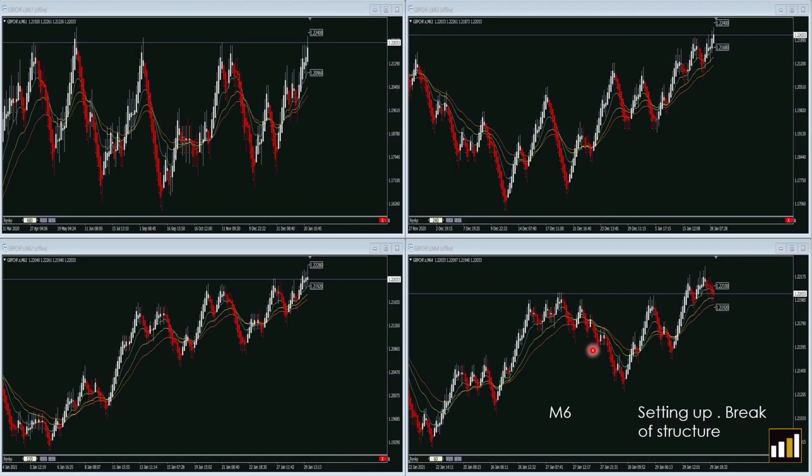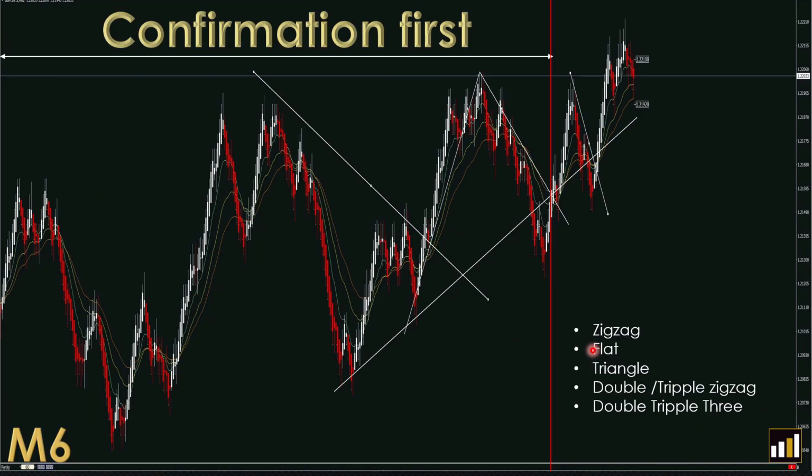And then we have our M6. This is our setting up chart. So what we are looking for on M6 is, let's say we found our direction and it is going long. We have our motive, which means we know where our targets are. So we have a wave going up, an impulse wave moving up, or we have a leading diagonal or an ending diagonal, everything going up. Then we are looking for a correction. Now Elliott has only two things going for it really. One is the motive and the other one is the corrective.